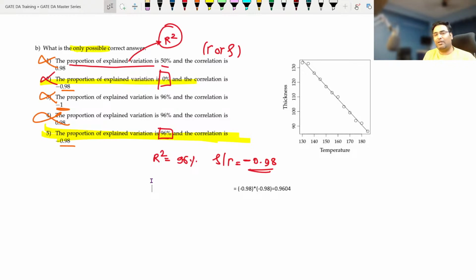Then we estimated beta naught and beta 1, or alpha and beta. I differentiated the loss function with respect to alpha and beta, and got to the formula of beta 1 and beta naught, or A and B. These are all synonymous names and notations. Then we got into the understanding of the sum of squares in the session yesterday, session 3: sum of square total, regression sum of squares, and sum of square error. These are the three main ones. Sum of squares will explain the variability in the data set.